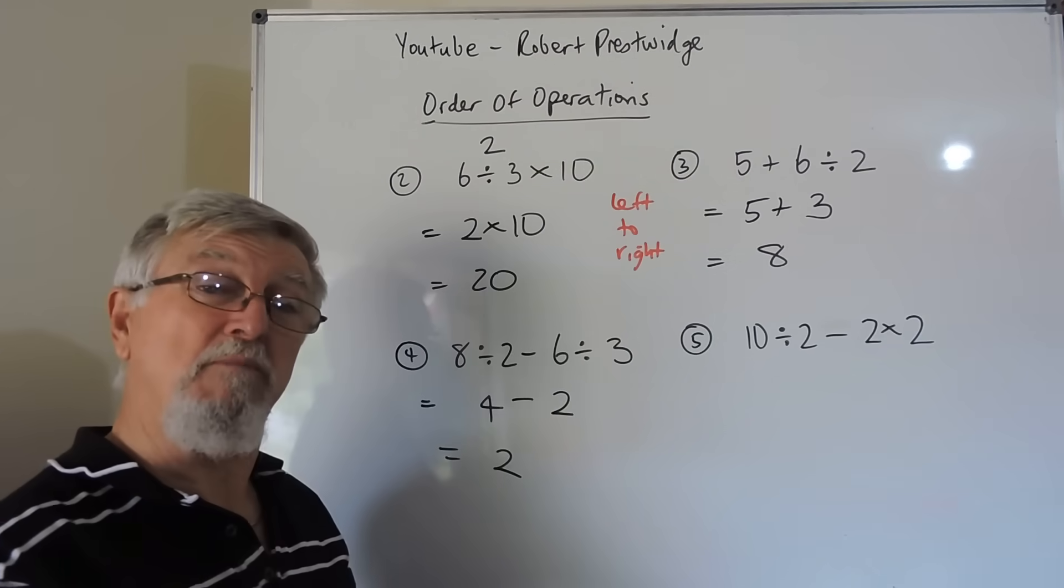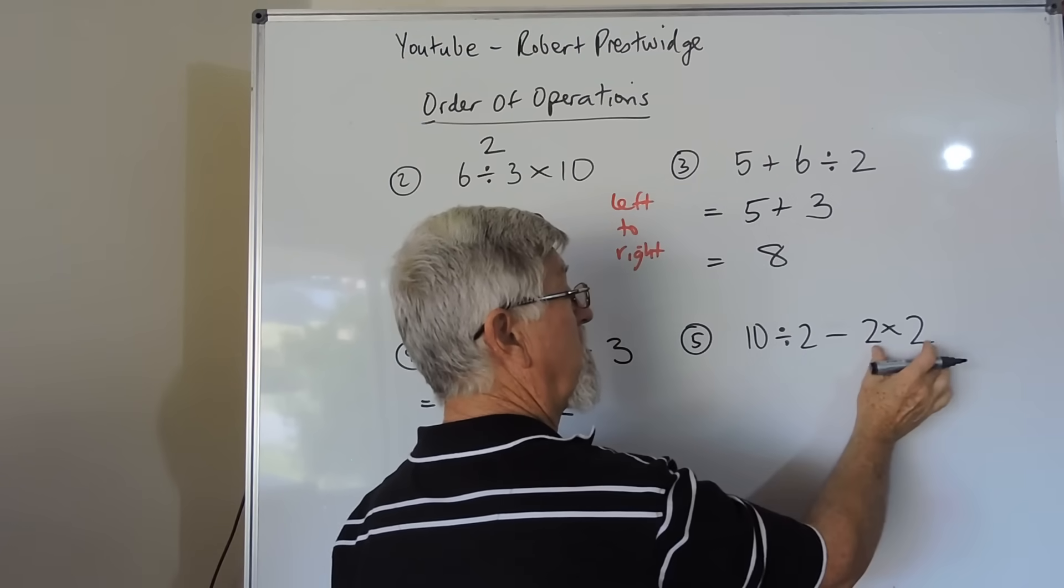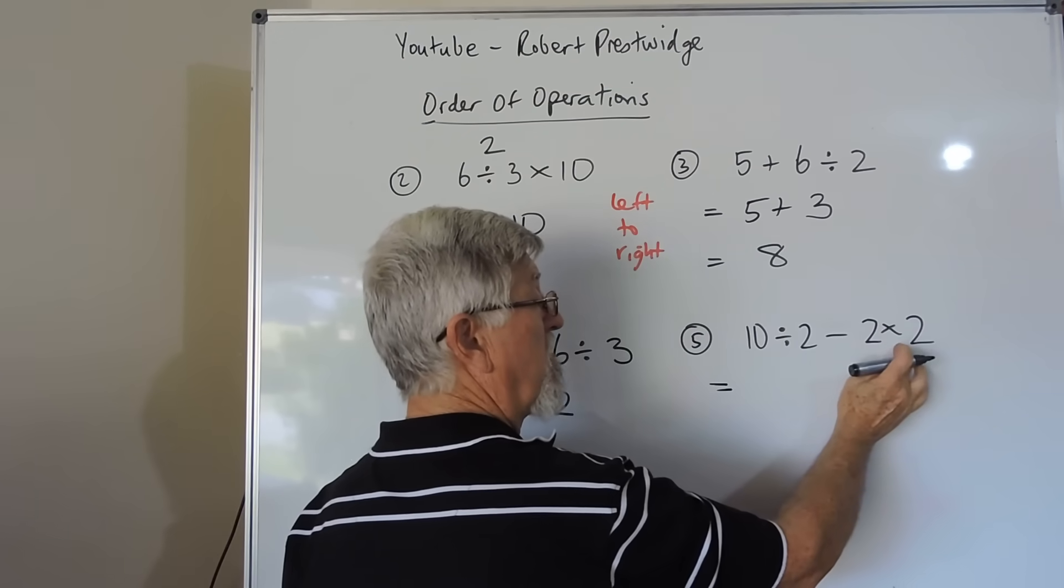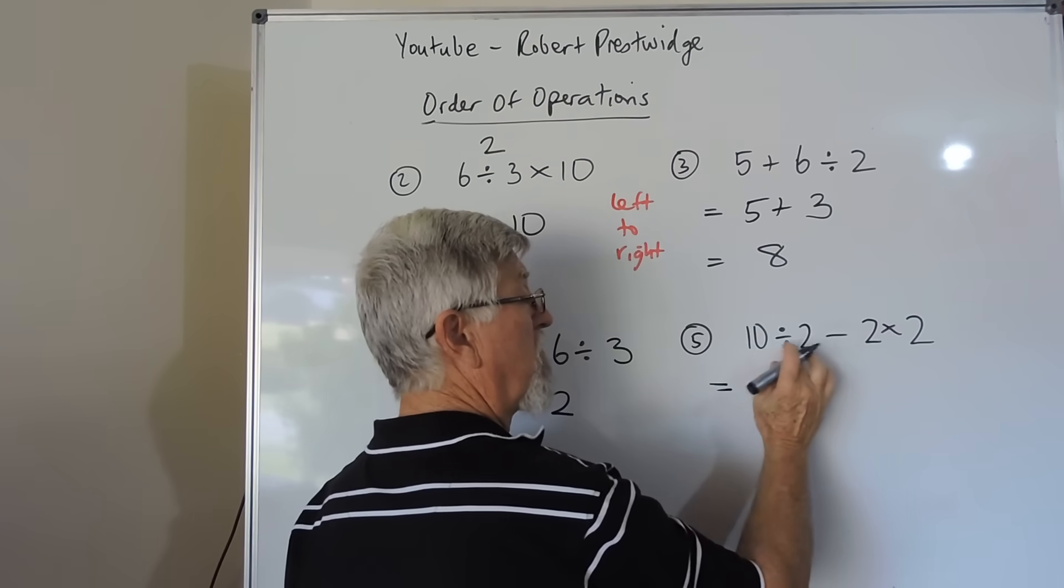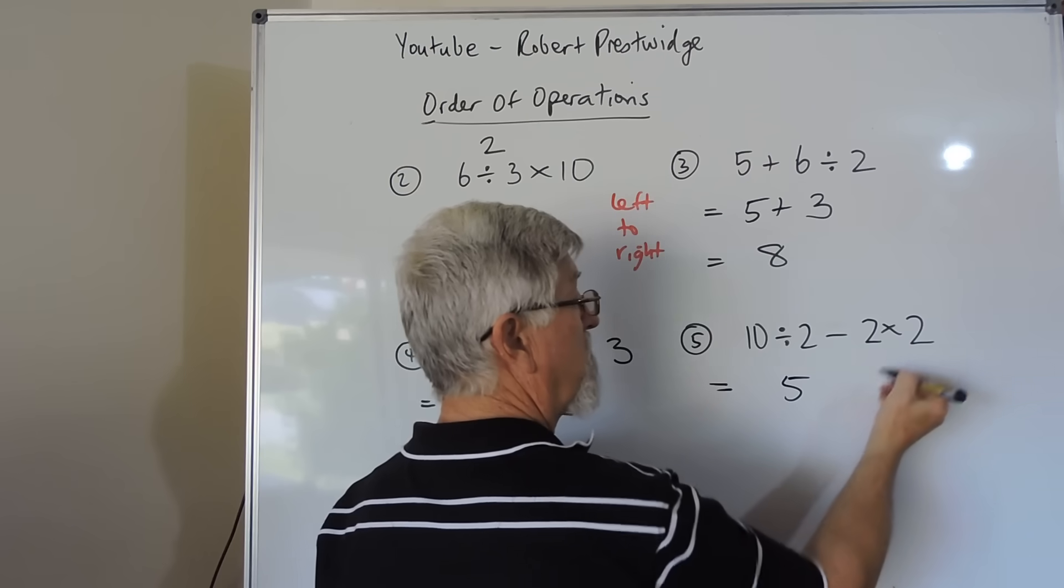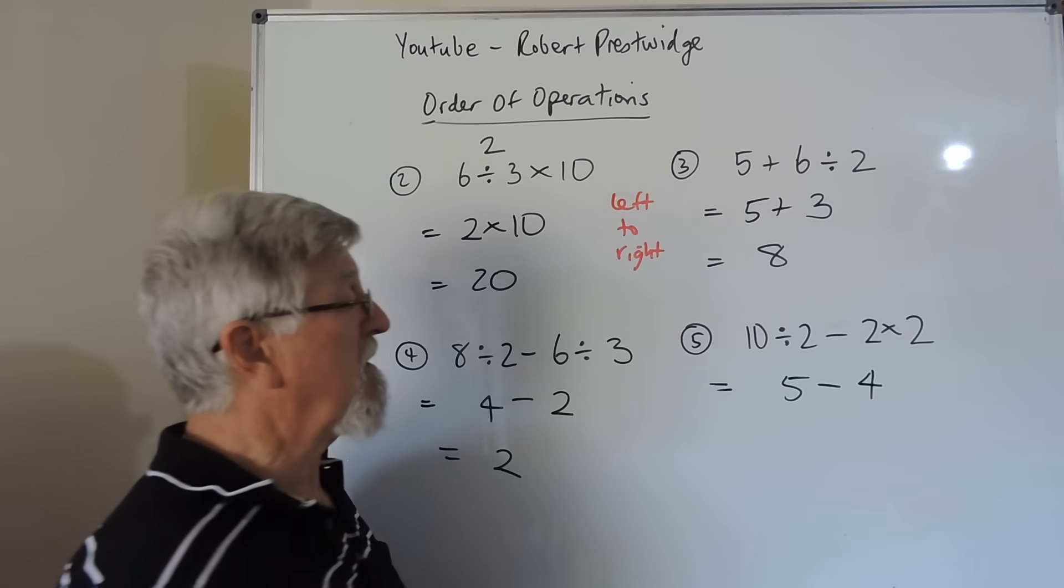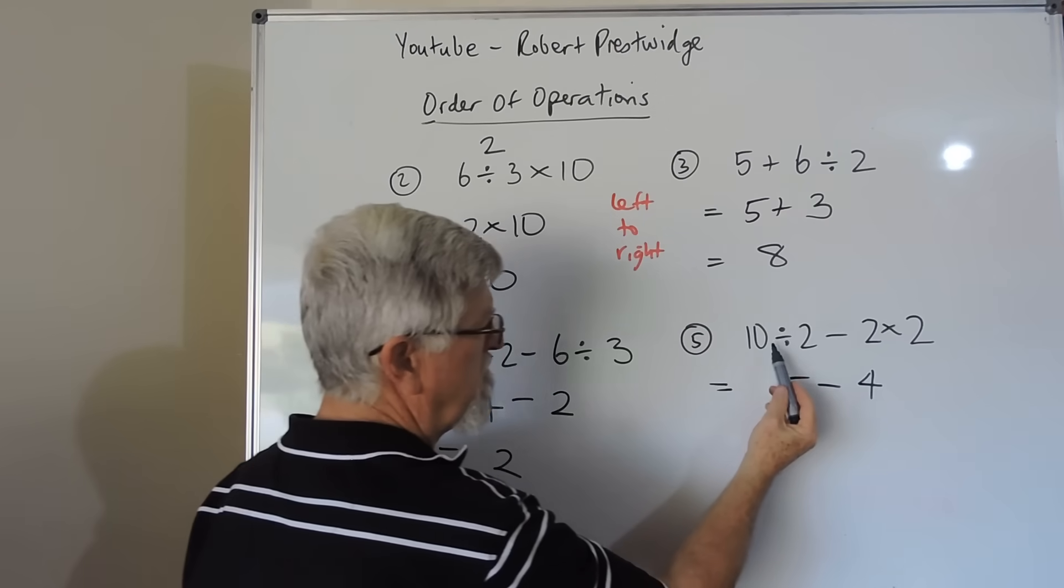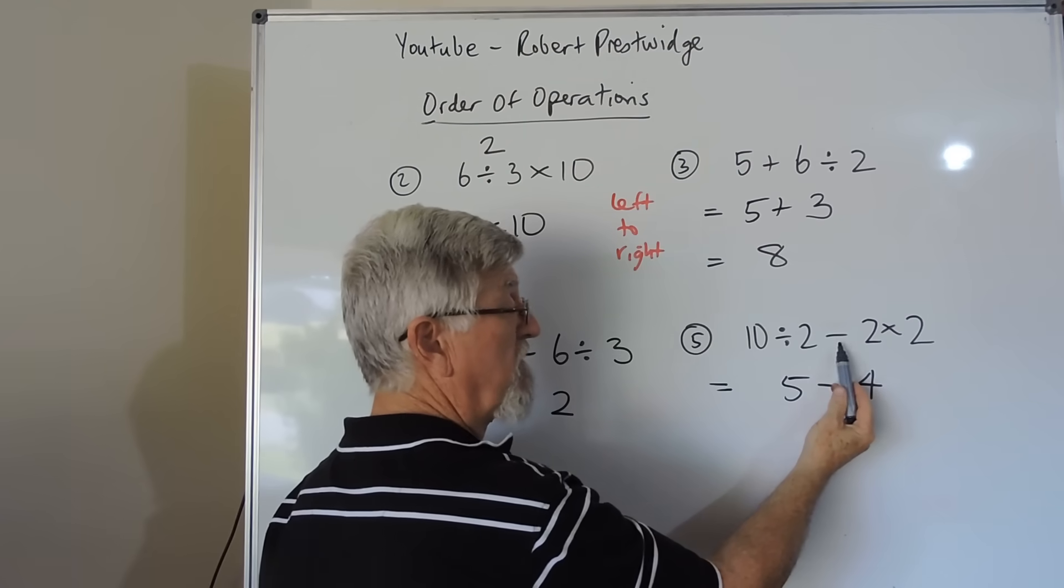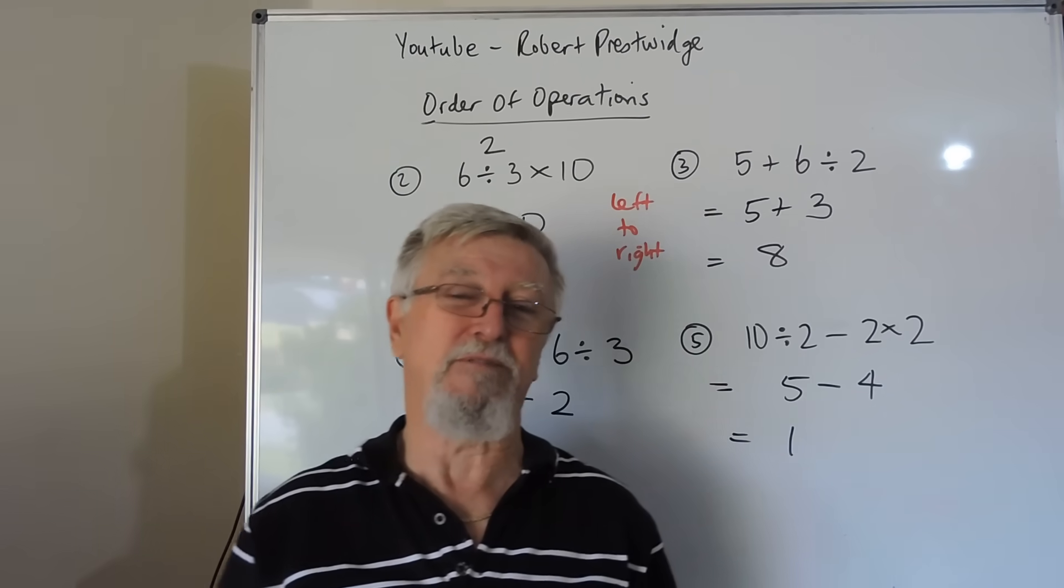So on this last one, we've got a mixture of division and multiplication. And a lot of people think they have to do the multiply first. Let's have a look what happens. That is equally as powerful as that one. So 10 divided by 2 is 5. How many times is 2 going to 10? 2 times 2 is 4. And then I'm going to do the subtraction to go left to right. So more powerful things have to be done first, and then you do what's left over second, which is a 5 take 4 as 1. I hope it helps. If you're enjoying it, please tell your friends.